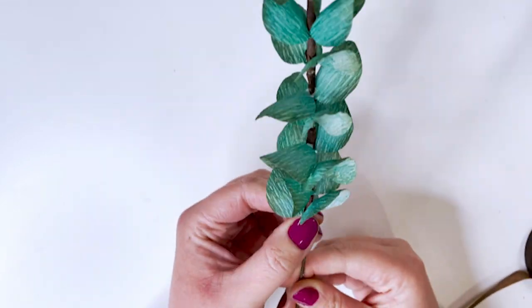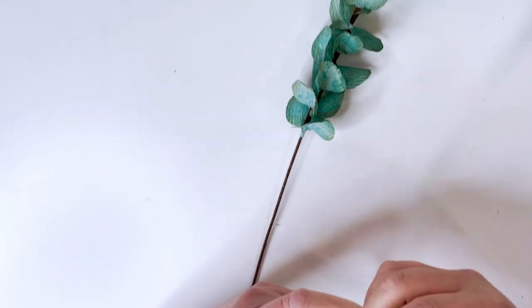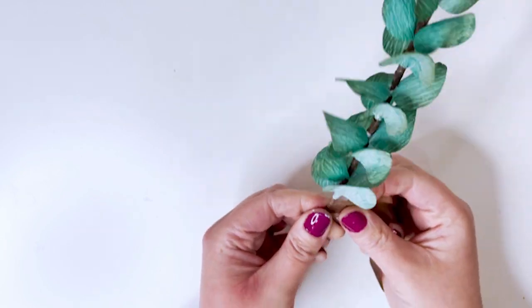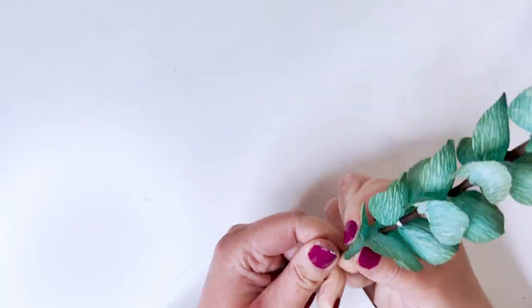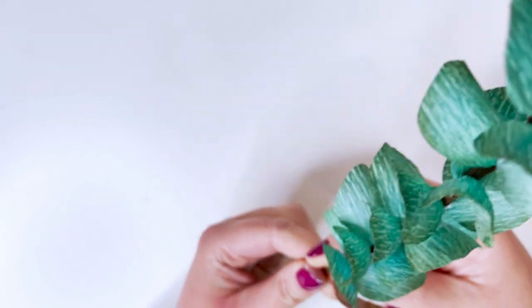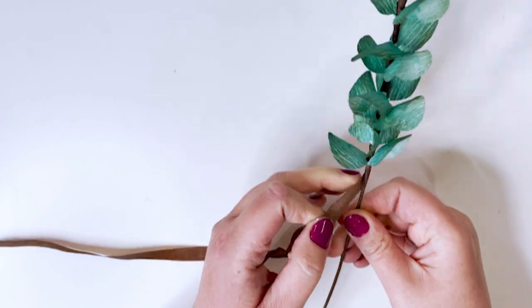And then the final step is just to finish off the stem by wrapping it in the floral tape. Now obviously you've already got floral tape on the stem, so if you're using a vase where you won't actually see the rest of the stem, you don't need to worry too much about this. But if you are using something that you will see the rest of the stem, I do recommend you just thicken it up by adding a few more layers of the floral tape.